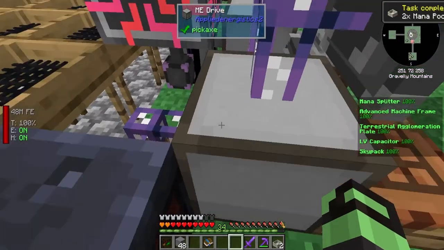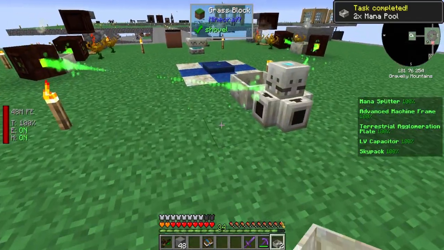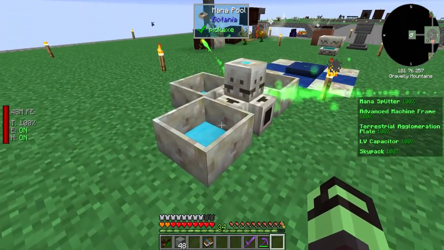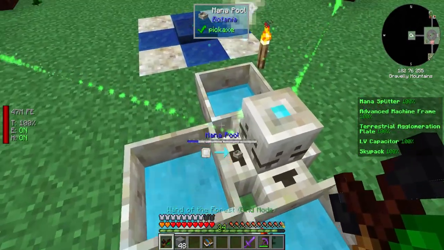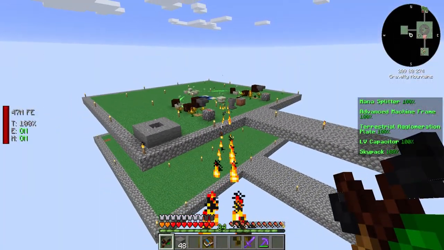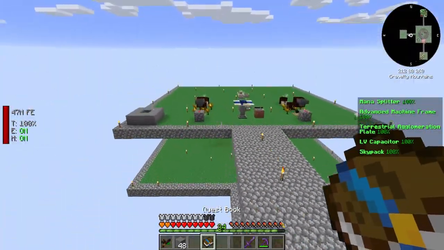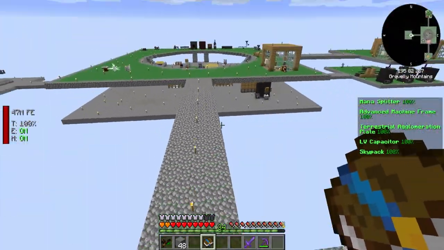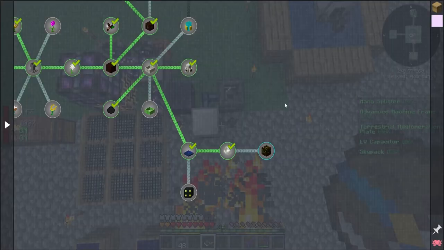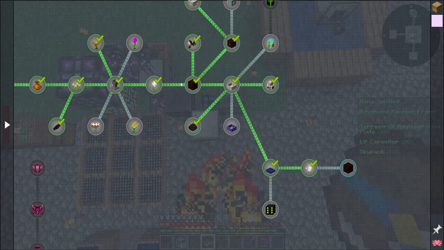So there's two more of those. And this should start evenly spreading all of the mana between them. Really, a better source of mana generation would be greatly appreciated, so we may look at doing that this episode, considering there's some interesting ways we could generate some mana in this. So let's look at them.